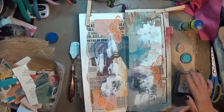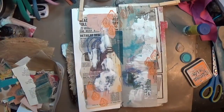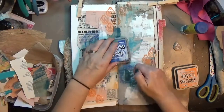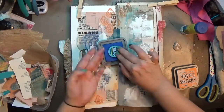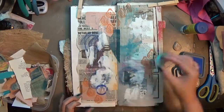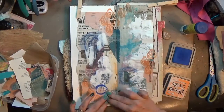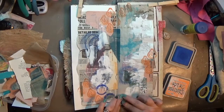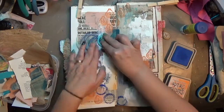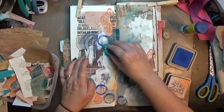And then the other stamp that I carved is just a circle. It's an eraser, and I carved out the center portion of it, just leaving the outer edge. So it's just a big circle. And I'm going to take the blueprint sketch of the Distress Oxides and add these really pretty circles, and in a second, I'm going to grab my wet paintbrush and go around the outside and blur those edges.